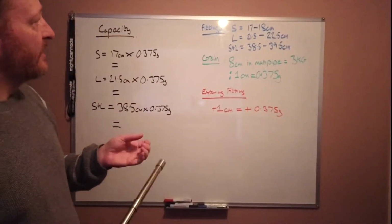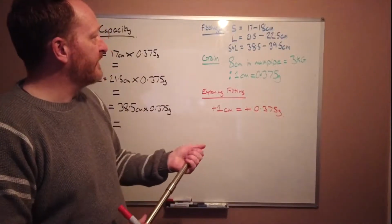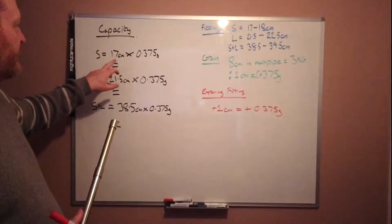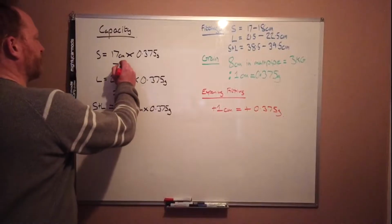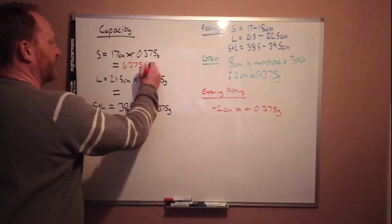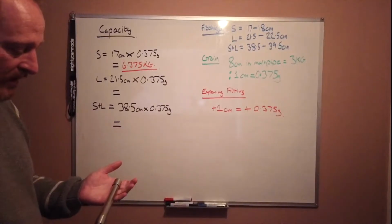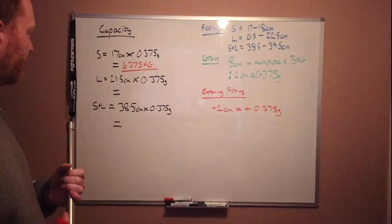So I measured the small one at 17, the long piece at 21.5, and the short and long together at 38.5. So that basically gives me, for the short one, 17 centimetres times 0.375 of grain. That gives me 6.375 kilograms of grain. So by my calculations, that would be the maximum that I would want to use on the small pipe. So anything from 0 to that makes sense to use the small pipe.